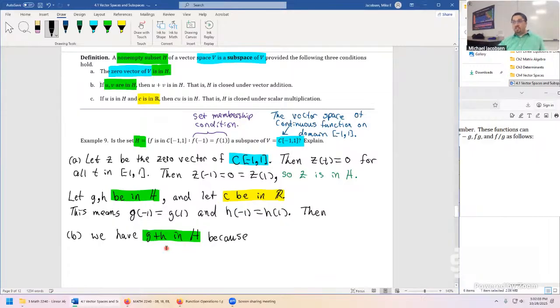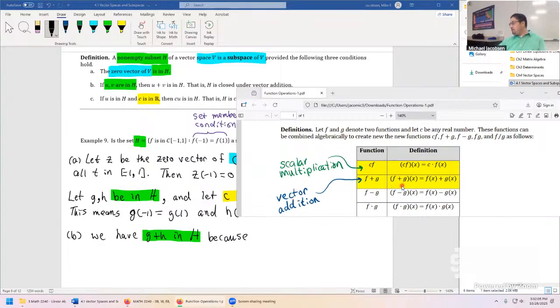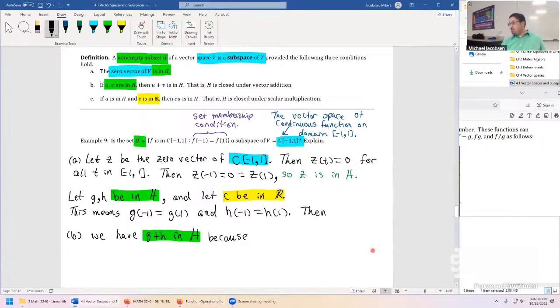what is G plus H? We have to pull out the function operation and run through this. There'll be a G here and a lowercase h here, and an input, I could use X, no harm done, but I'll use T since it's more common in the reading. So G plus H at T, recall this is just one symbol, the new function that we want to show is in H, and this over here is going to be how it's defined. This is defined to be, let me backtrack one spot.